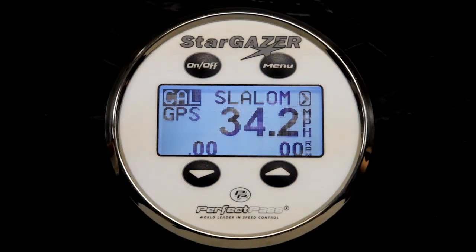The purpose of this short video is to familiarize yourself with your new Perfect Pass Stargazer 3-event system. So when you first turn it on, you'll notice that after you've initialized it, it starts life in the Slalom mode. But before we actually calibrate, I suggest you get familiar with moving around the screen, and then we're going to do an RPM test.